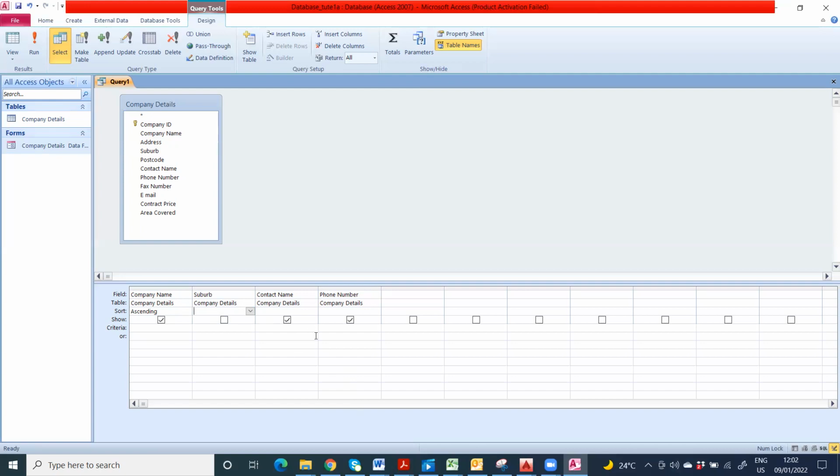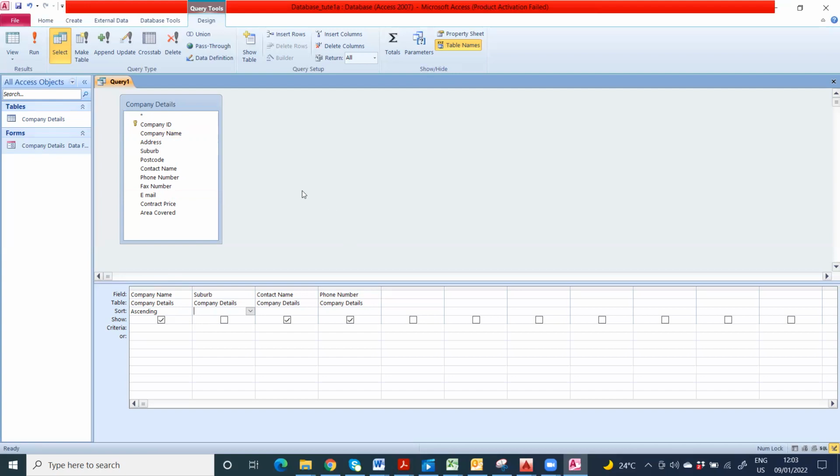Now we have done a simple query. We will be retrieving information from our database. In this query, we are not going to see all existing fields of the table. Rather, we will be seeing only four selected fields. Right?